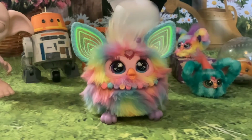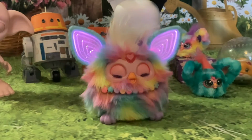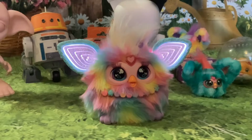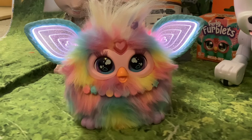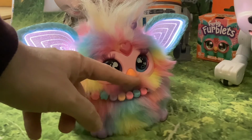For collectors, I know a lot of collectors have complained that this Furby doesn't move its mouth, in contrast to all other Furbies that have been made before, and I was disappointed in that as well. But apart from that, I quite like it. And I really love the colours on this tie-dyed Furby. I like the tie-dyed colours a lot better than the other 2 colours that came out.